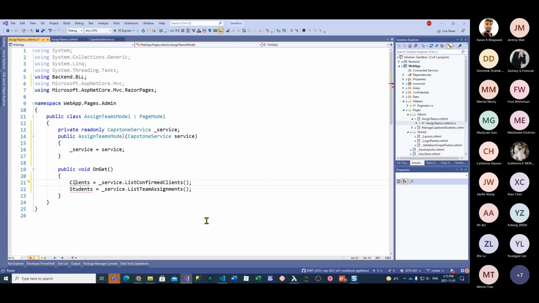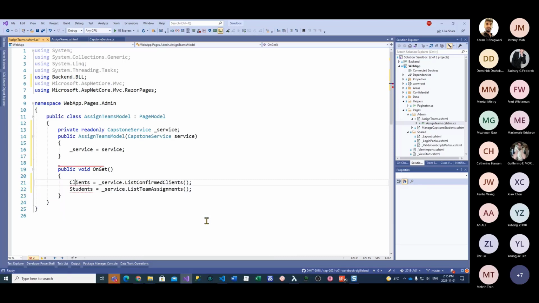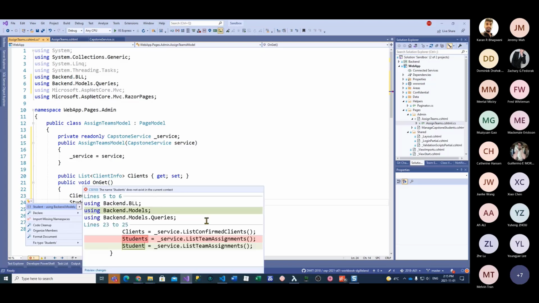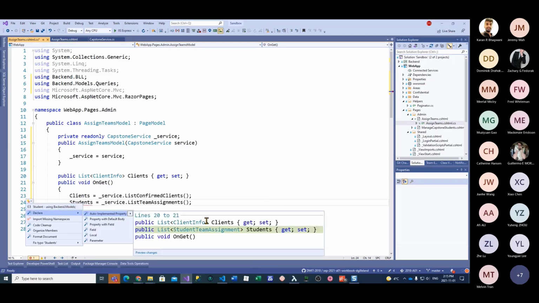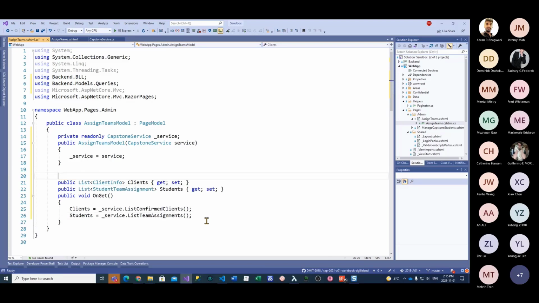I don't have those properties, so I'm going to declare an auto-implemented property right there, and then declare another auto-implemented property right there. And both of those things are going to be, you know what?